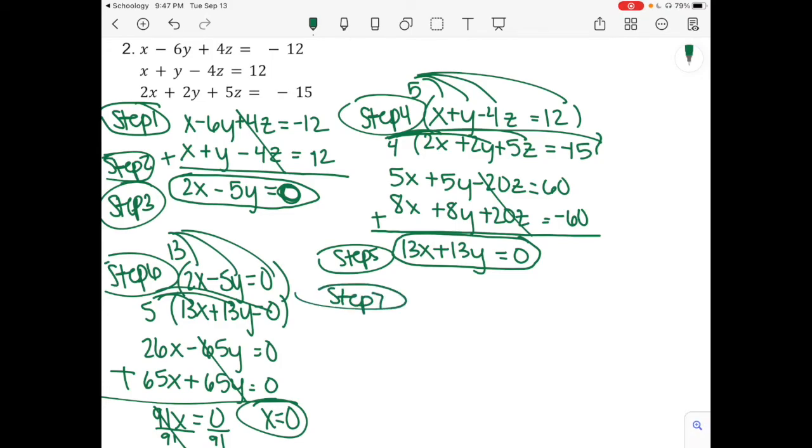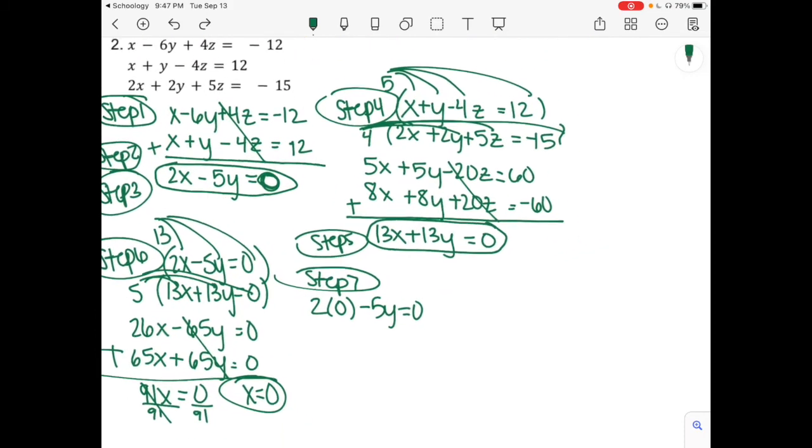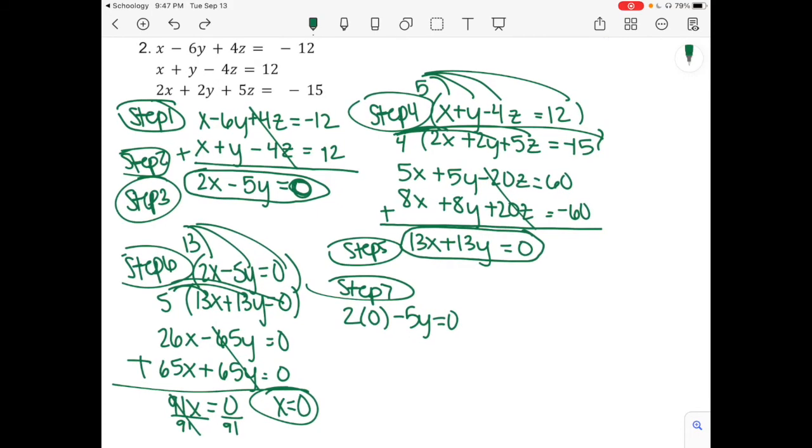So step 7 is next. So 2 times 0 minus 5y equals 0. If you try to take this x and plug it back into the top piece, what's going to happen is you're going to end up with 2 variables and can't really go anywhere with that. So we want to start with those 2 variable situations to plug that in. So 2 times 0 is just 0. So I'm just going to not put anything in there. And then I'm going to say minus 5y equals 0. And then divide both sides by negative 5. So y is also 0. We are okay. It's not scary.